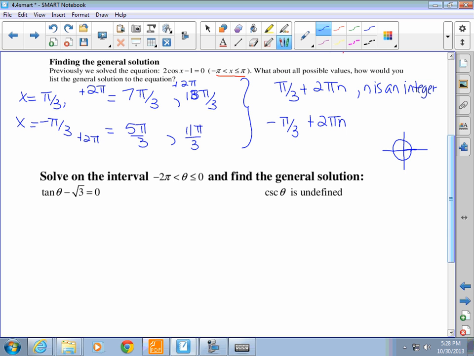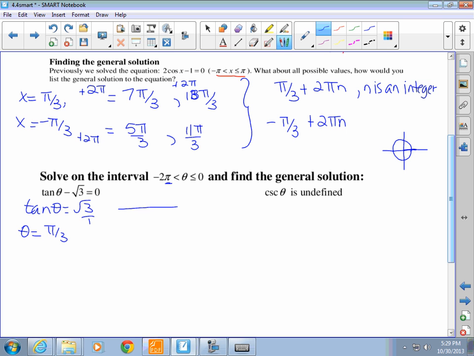So tangent theta, I'm just going to move this over. Tangent theta is equal to square root 3. So again, I take a look and see which ones use square root 3 as my, that's opposite over adjacent, so that would be the same as square root 3 over 1. So that is going to be my 30, 60, 90 triangle with 60 degrees as the reference angle. So theta is equal to pi over 3. And again, I'm using radians because it's in my restrictions.